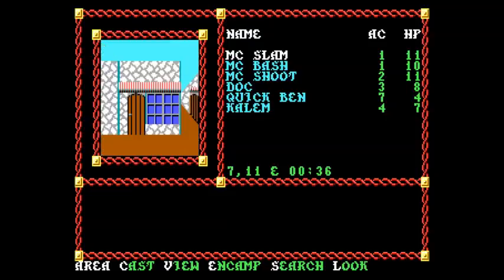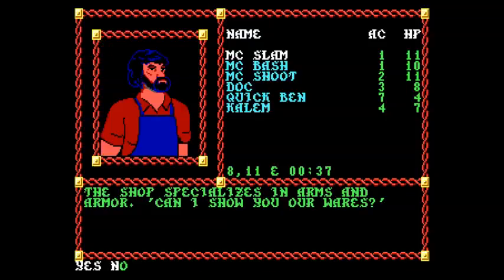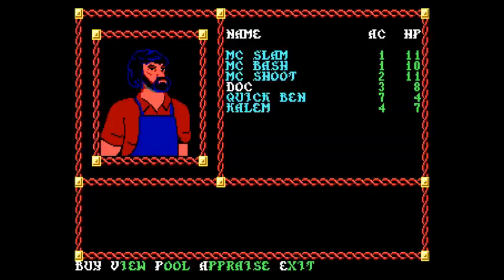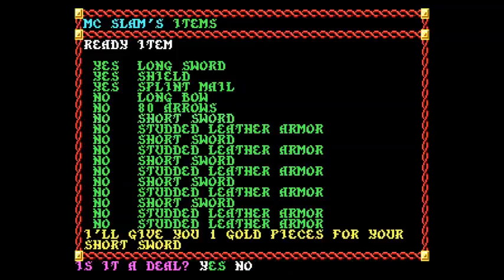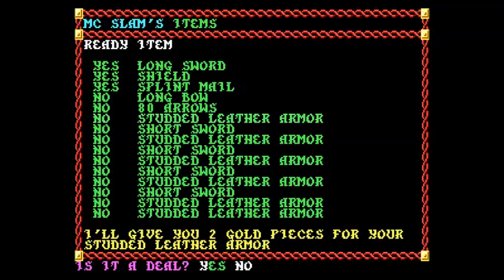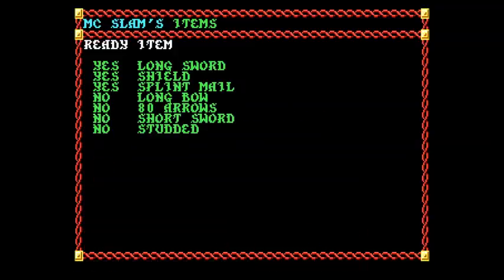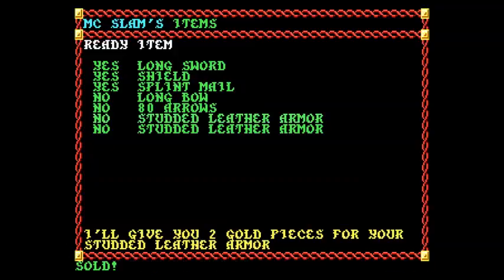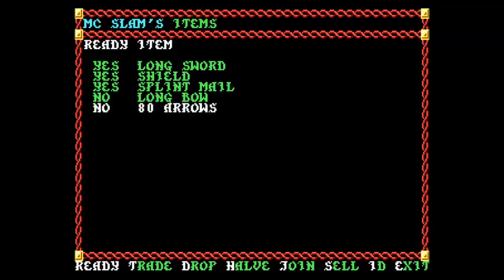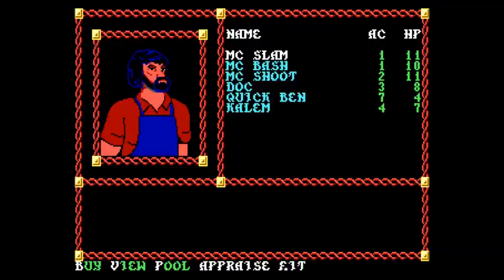Love that PC speaker. Yay, I can sell. So now I get to show you its rather primitive shop interface. Sell, I just go to the character, I for items, and then I just start selling. You don't get much. I can exit, exit, go down to the next character.